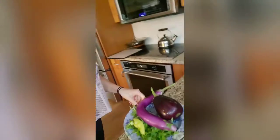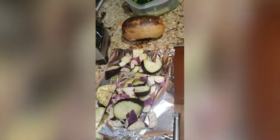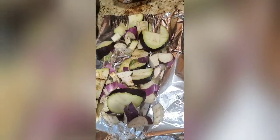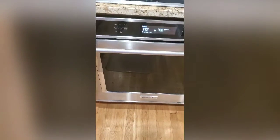So what I'm going to do, I'm going to slice up this eggplant into pieces. I'll show you in a second what's going to happen here. So we have the eggplant all chopped up. Spaghetti squash is made for later. And as you can see, the eggplant is just chopped up very quickly. No rhyme or reason. And it's going to cook at 350 for about 15 minutes. And we'll take it out. And I'm going to blend it in the Vitamix.